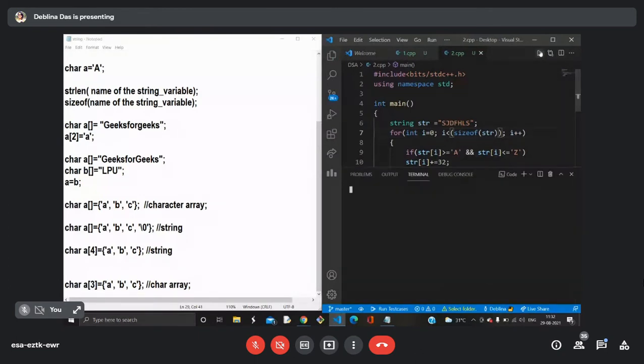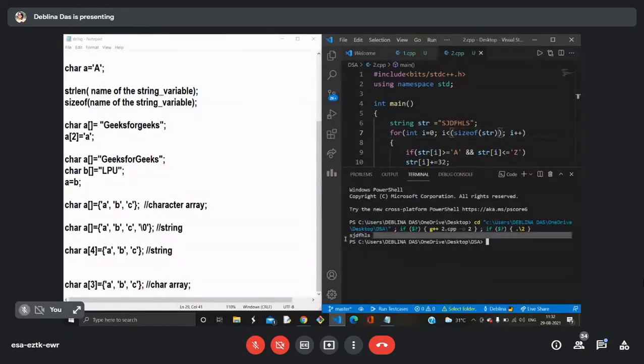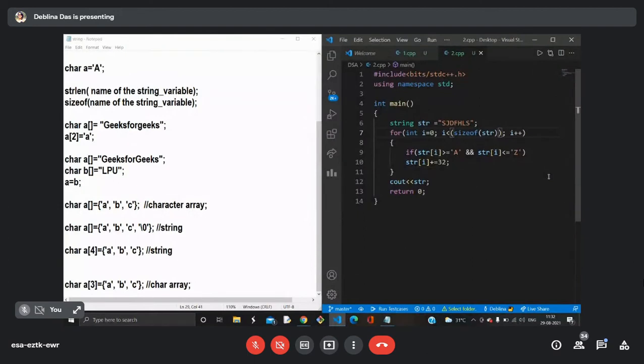So let me run it. See here, whatever string we wrote has been converted into lowercase. Did you guys understand? Kindly write down whether you understood or not, please. Okay.